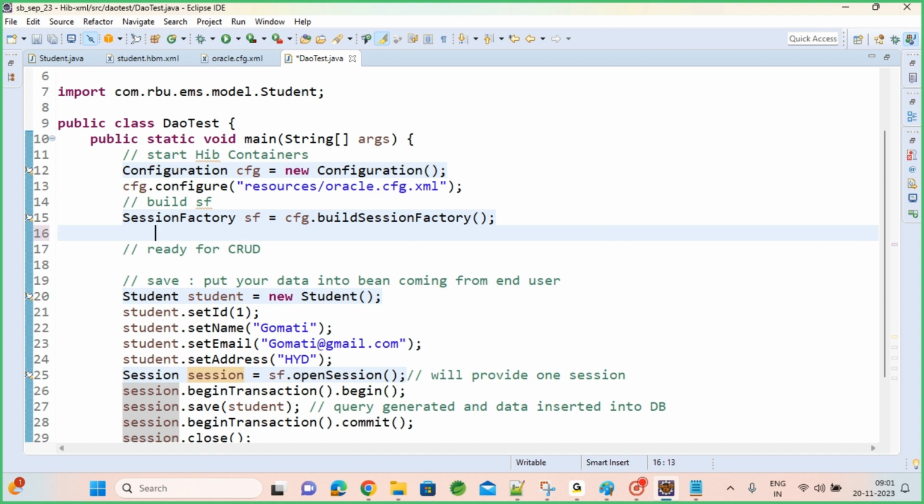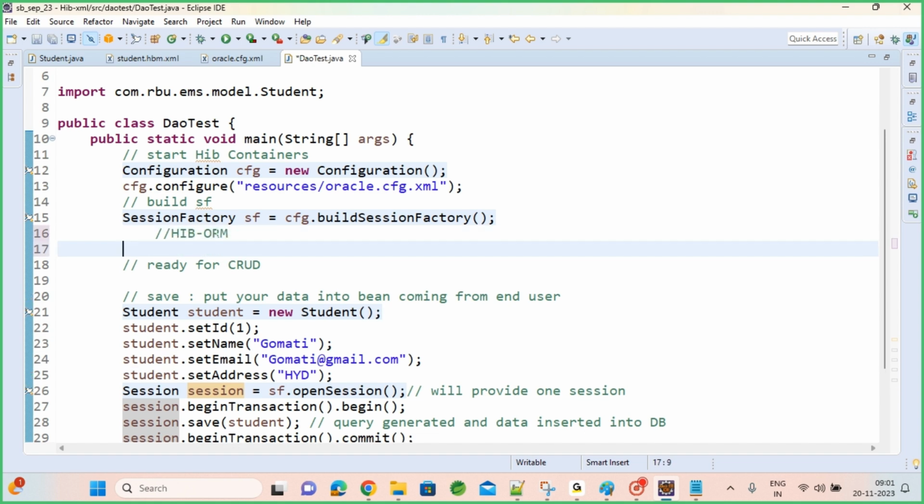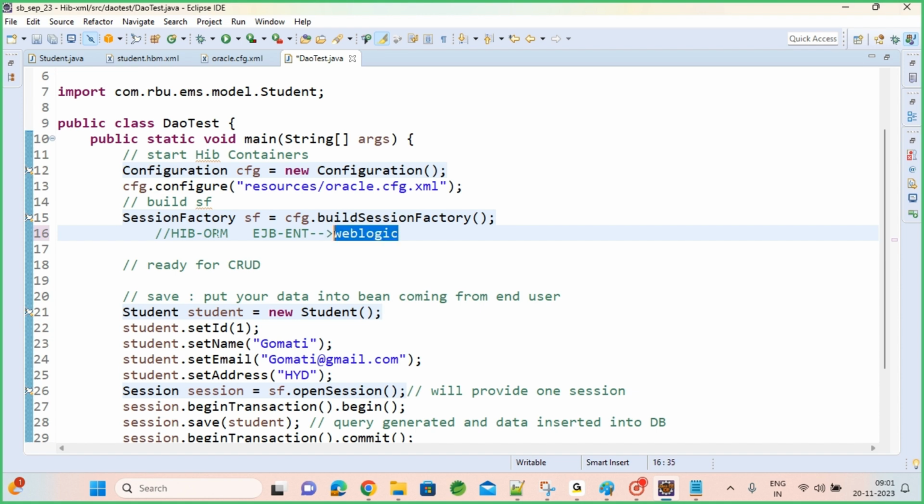Before Hibernate, the alternative for this was EJB entity beans. Entity beans have similar features, but the problem is that to run entity beans we need an application server like WebLogic or JBoss.